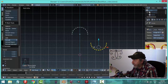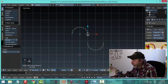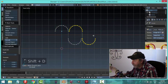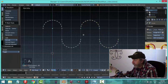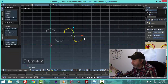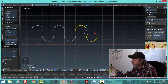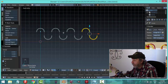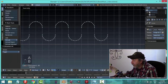I'll switch on vertex snapping and hit GX to grab in X, moving my mouse until the circle snaps to the same position. Then I'll select this vertex and this one and hit F to make a face. Now I'll select the whole thing, Shift+D, and bring it out, then GX to snap. I'll do another couple of these - Shift+D, GX, snap - until I have one, two, three, four arcs total.